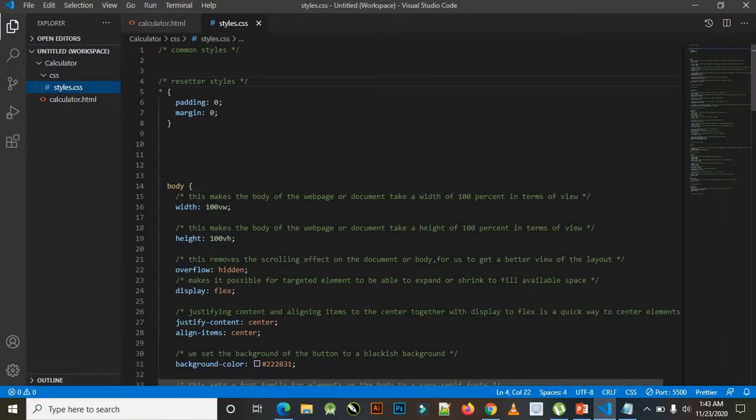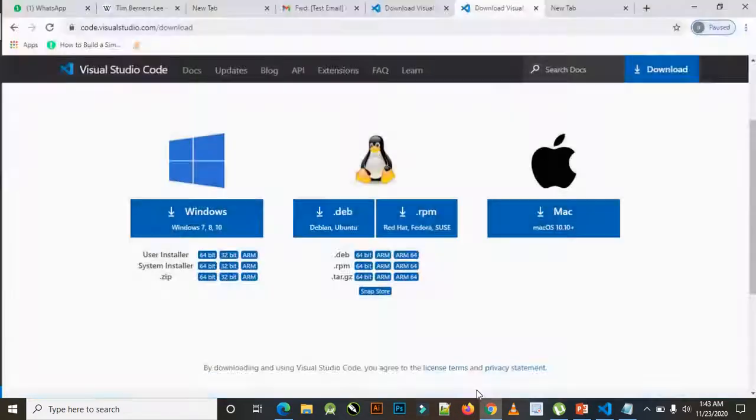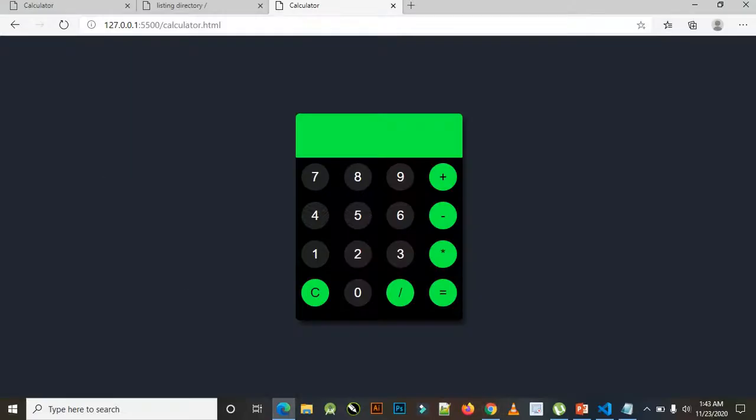Then you set the initial padding to 0 and the margin to 0 on this star, which is for everything, every element. It targets every element on the page, the body, everything, so that there won't be spaces on any side of the sheet of the document. Everything here is more or less a document. A website is more or less a document. So for everything in the document, they set the padding and the margin to 0, so that there won't be any space overflowing across it.